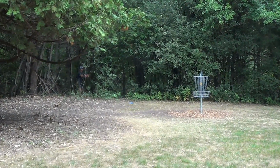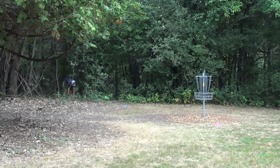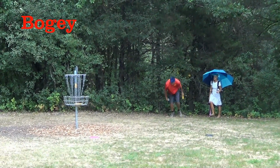Here you can see I have a little bit of a weird putt. I've got a whole bunch of stuff in front of me I've got to get over. Just gave it kind of a half run. I definitely could have given that a better shot, but I knew I was taking a stroke on the entire card, so I didn't want to do anything too crazy.